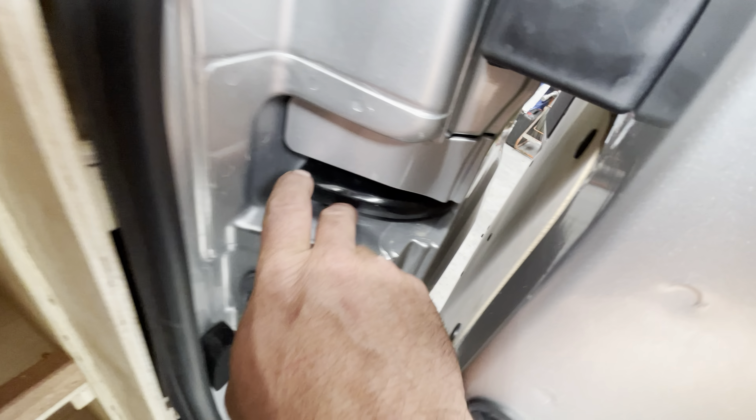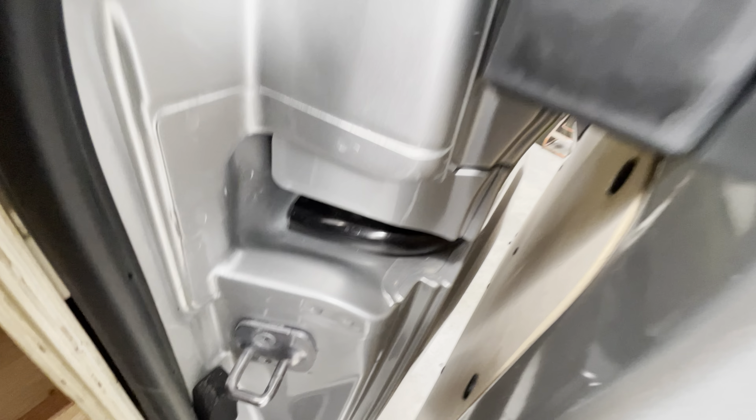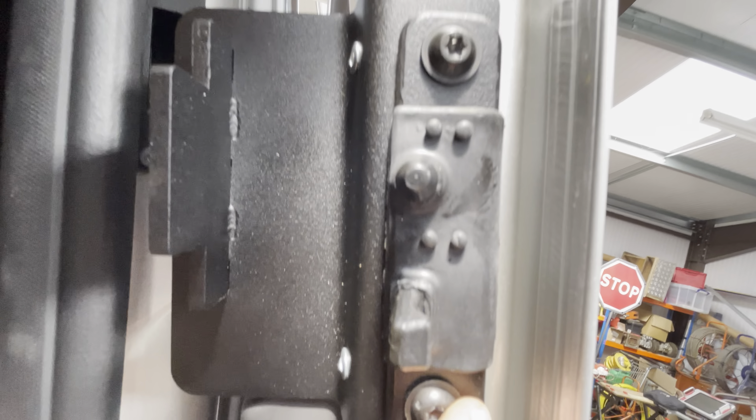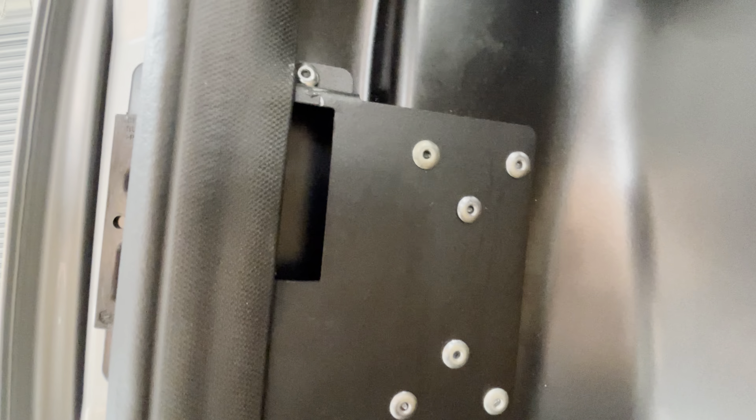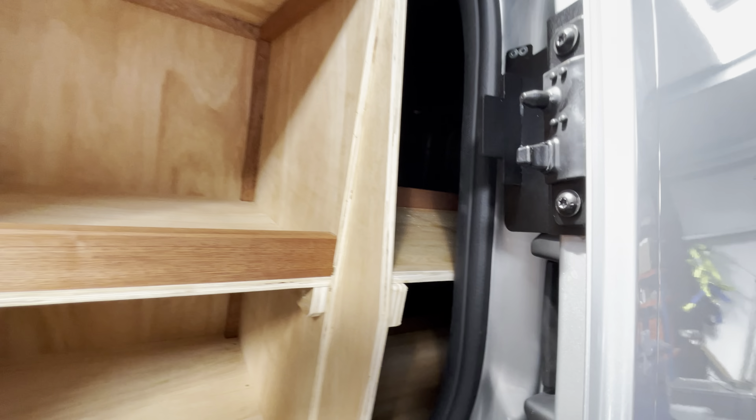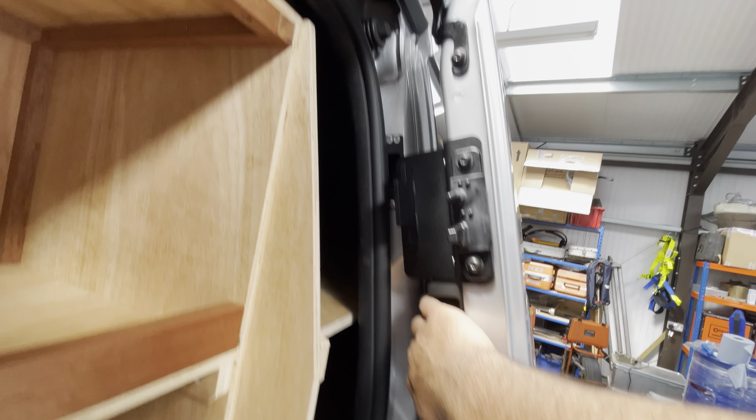As you can see, that's all wax oiled and rust proofed. All the locks we fit, we coat all the cuts in Waxoyl, which is an anti-corrosion inhibitor — stops any rust forming and cures existing rust. Make sure your door keeps and all your shuts and slams are swept down because drillings will go to rust in about five or six hours. The customer also had an anti-peel bracket — this is a Locks for Vans device which bolts into the existing points here and is also riveted inside. It receives into a bracket on the near side B-pillar, so when the door shuts that tongue goes into that slot and gives a lot more peel protection to the top left corner of the door.